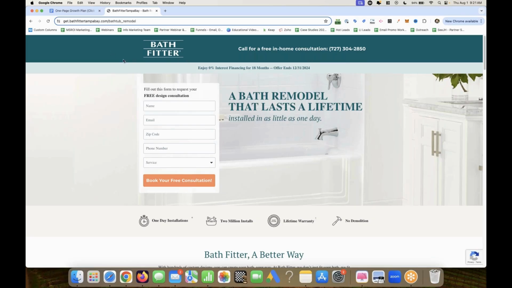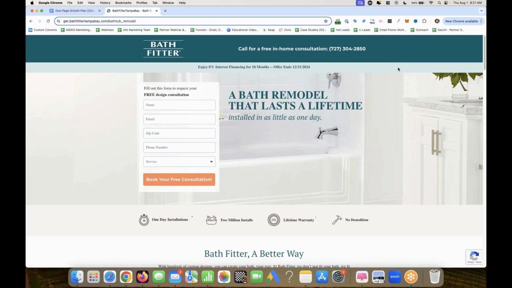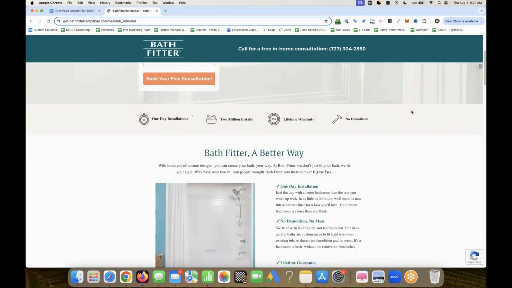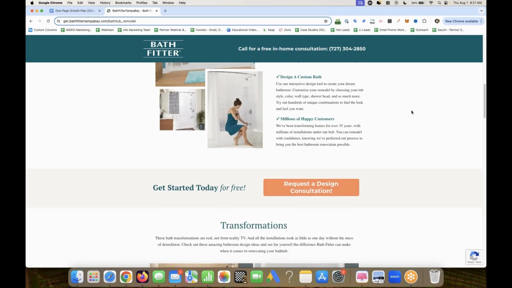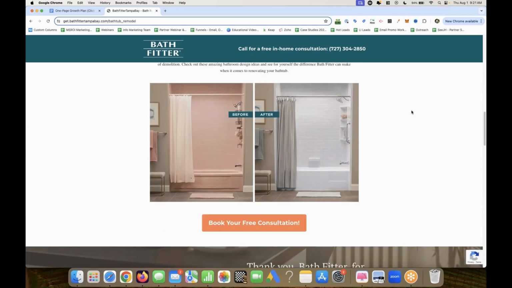This business does bathroom remodels. And so, phone call for them would be a primary conversion metric. Here are the phone numbers in the header. So as soon as the page loads, people can see the phone number. And it's also in a sticky header, which means that there's some code that was added to make sure that header stays with me as I scroll down the page.